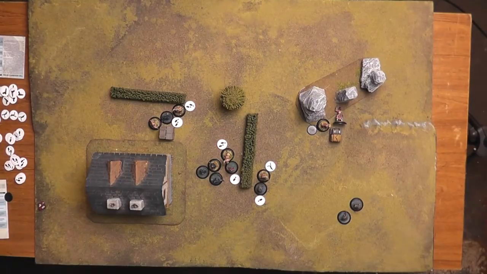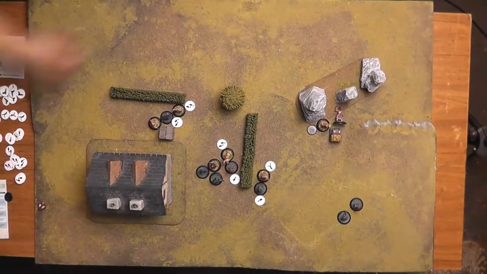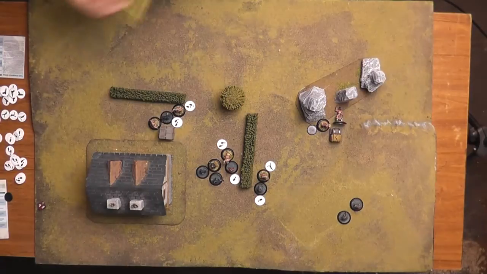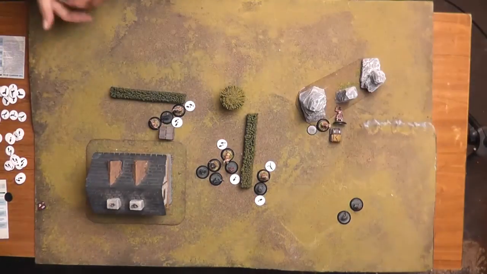Turn 3 shooting. Oh, we did forget one person over here. This chap, we shall get him up. No, he stays on the ground. Okay, so turn 3 shooting, we start with these guys here. This chap here shall try and have a shot at this guy over the barrel here. He's going to be within range.